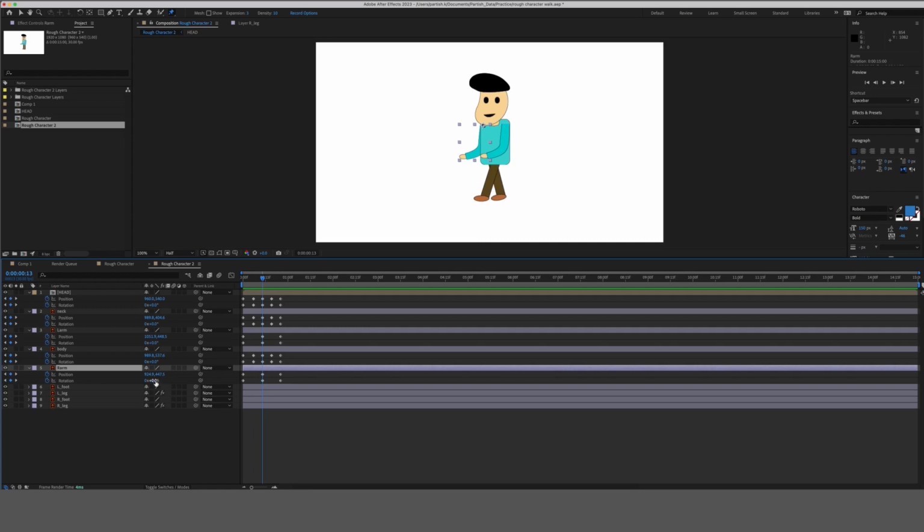Here I'll rotate the arm a little bit. I think this position is fine for this arm. I'll send this arm behind a little bit, and I'll copy the same frames and paste them at the end. Yes, my one arm is ready.